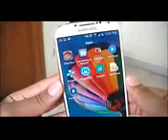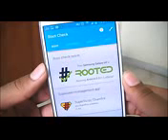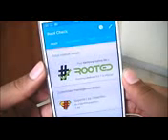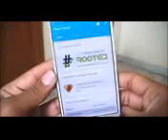If I go to the app drawer, you can see over here that SuperSU is automatically installed on my device, which means the device is rooted. You can further check it by installing the Root Checker app from the Play Store, and if you hit on that, it will show you whether the device is rooted or not. And as you can see, my Samsung Galaxy S4 is rooted, running on Lollipop version 5.0.1, and SuperSU by Chainfire is also installed on it. You can also check out some additional information, which is not useful.